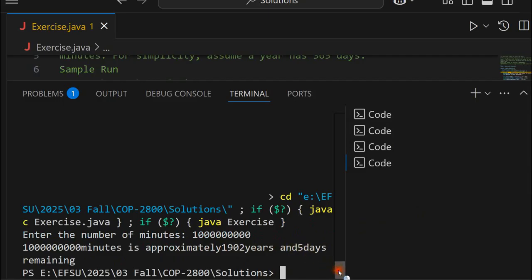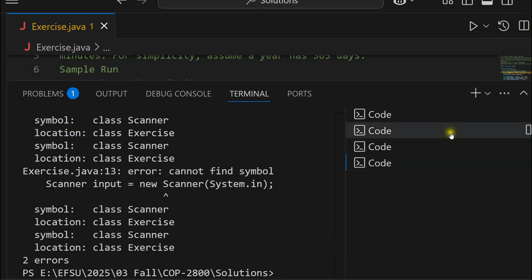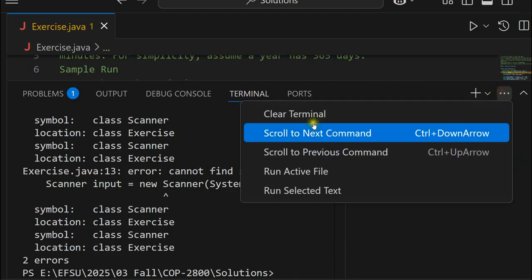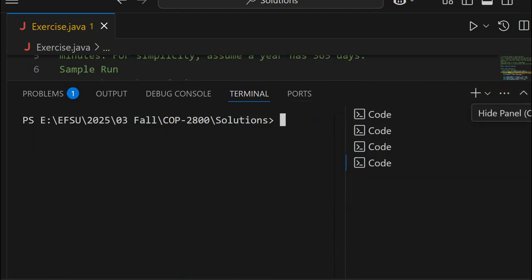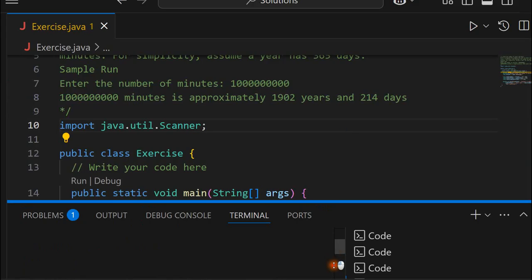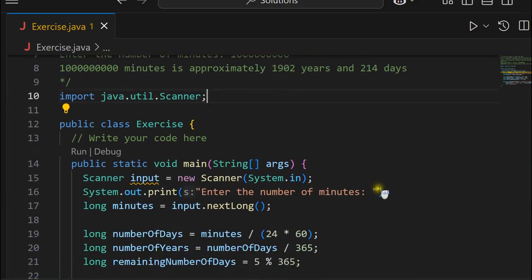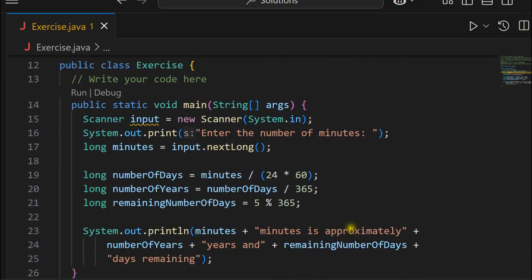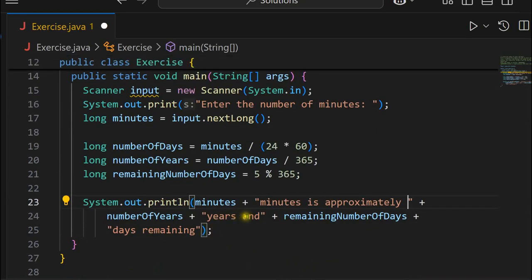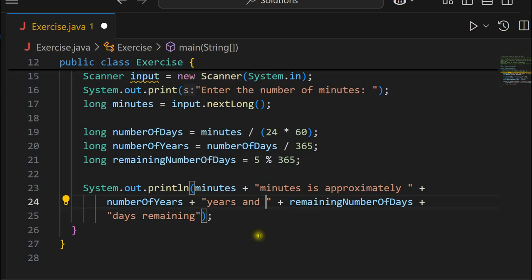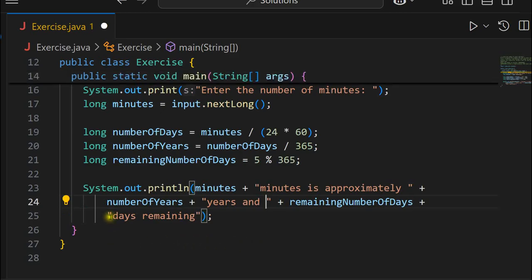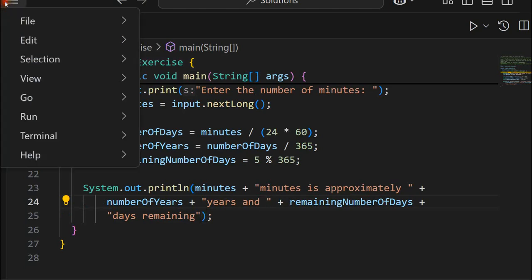So let's go and fix this spacing ordeal. Clear terminal. Let's go approximately, space, and. Let's try it now.